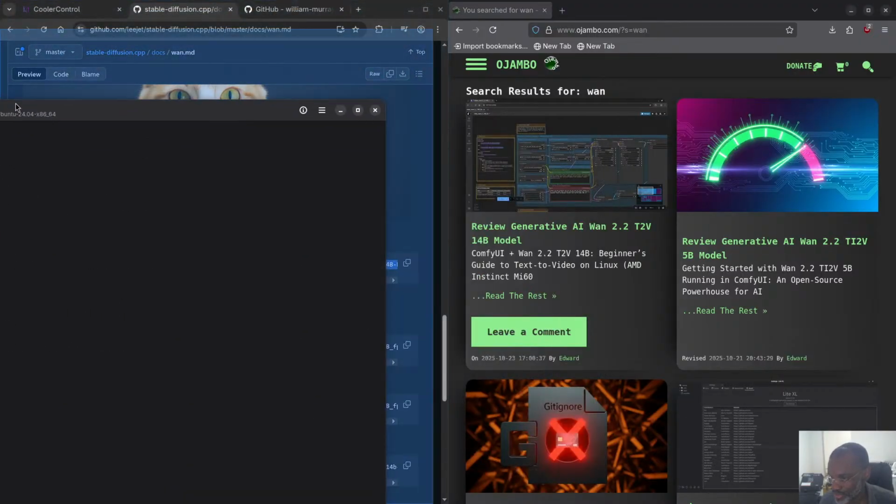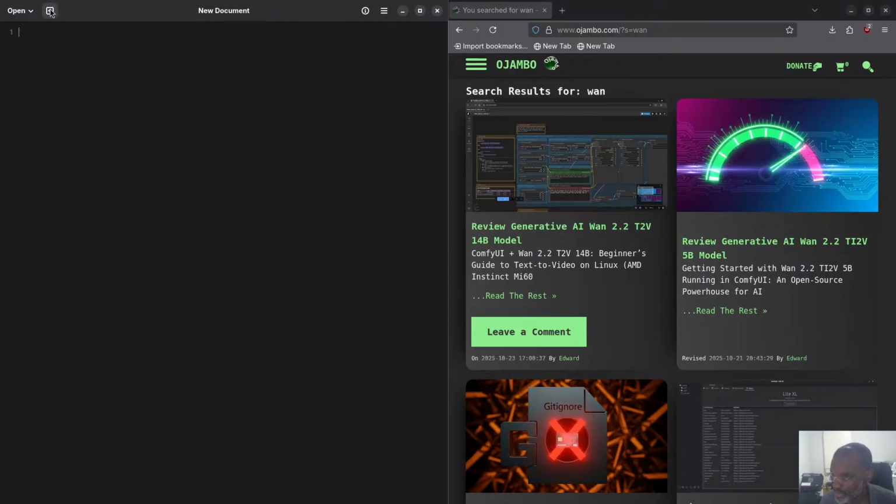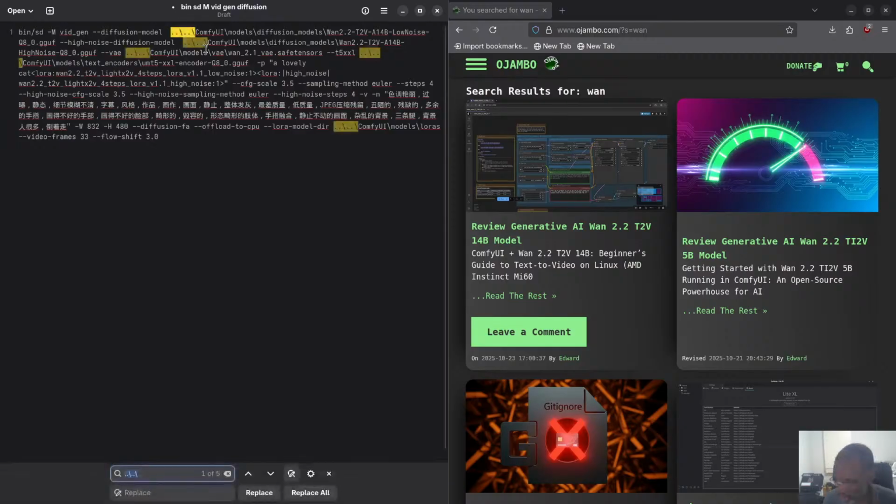You guys remember this? We don't need that, so I'll just get rid of it. What I'm doing is I changed this. It used to say sd.exe, so I changed that. I'm going to use a full path instead.